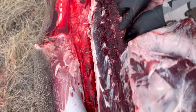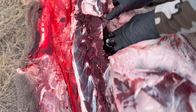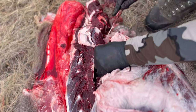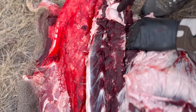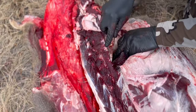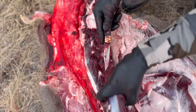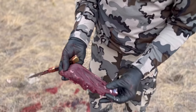And these tenderloins really have the name tenderloin because they are so tender, you can just kind of peel them off with your hand in there. I like to say massage. Massage therapy. Look at that. That is the best piece of meat.